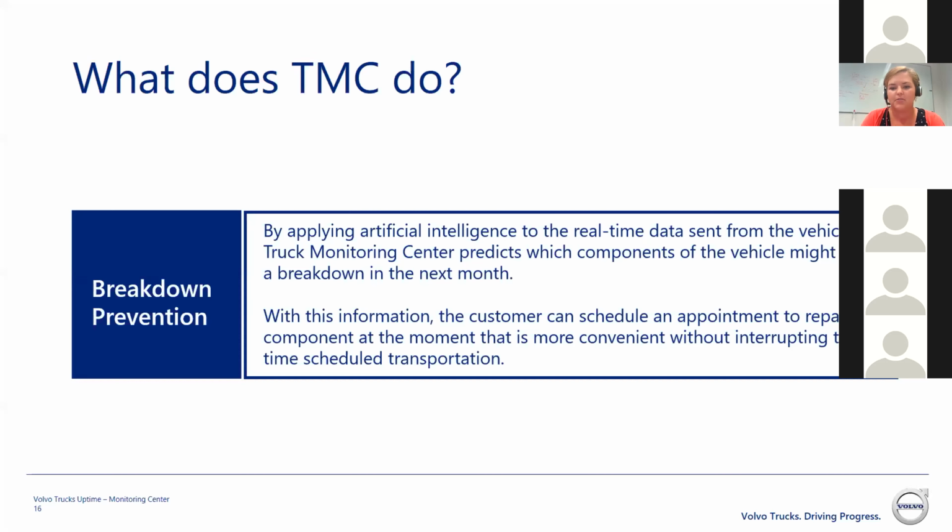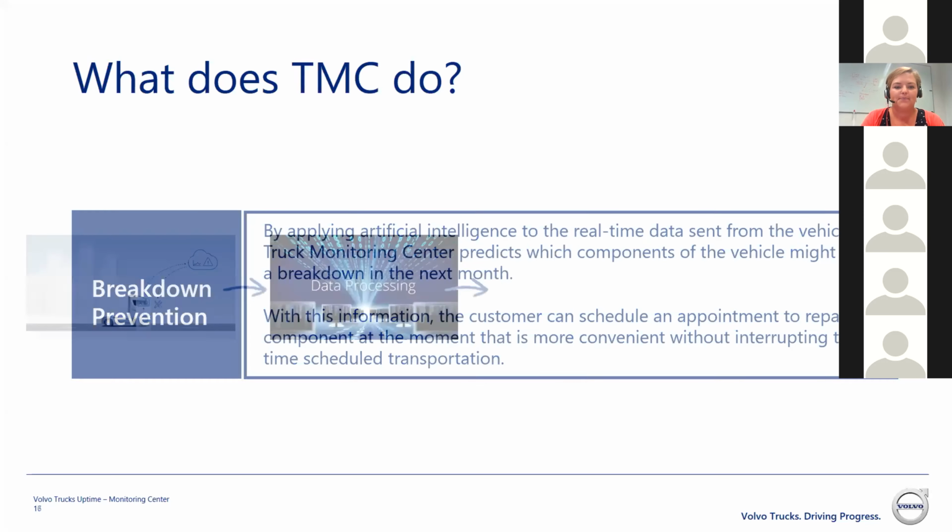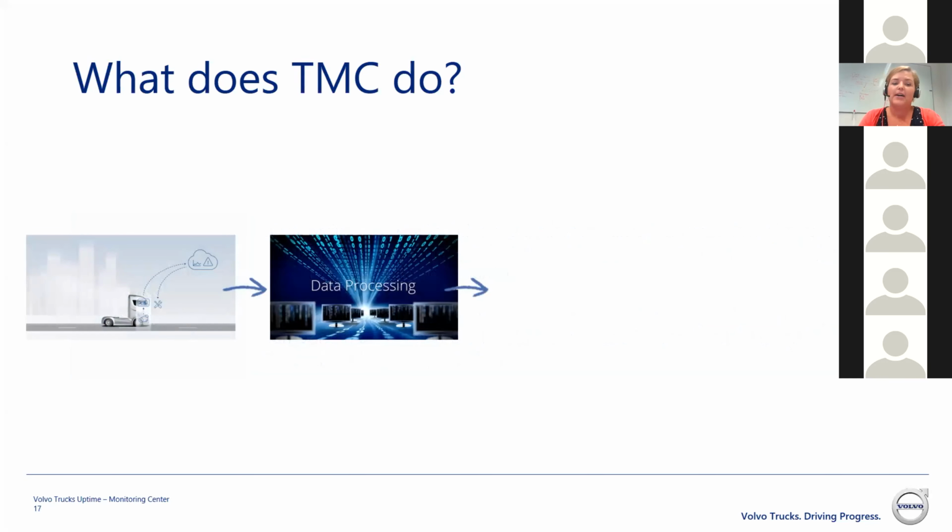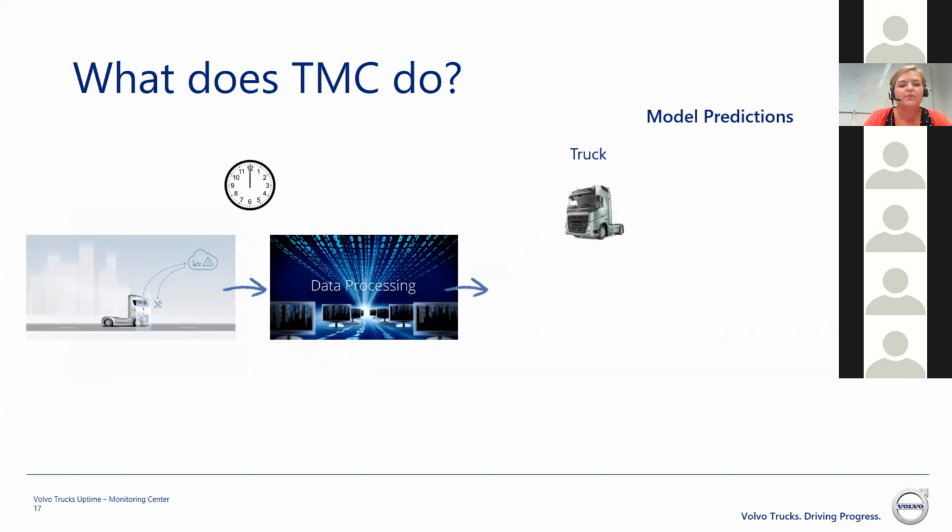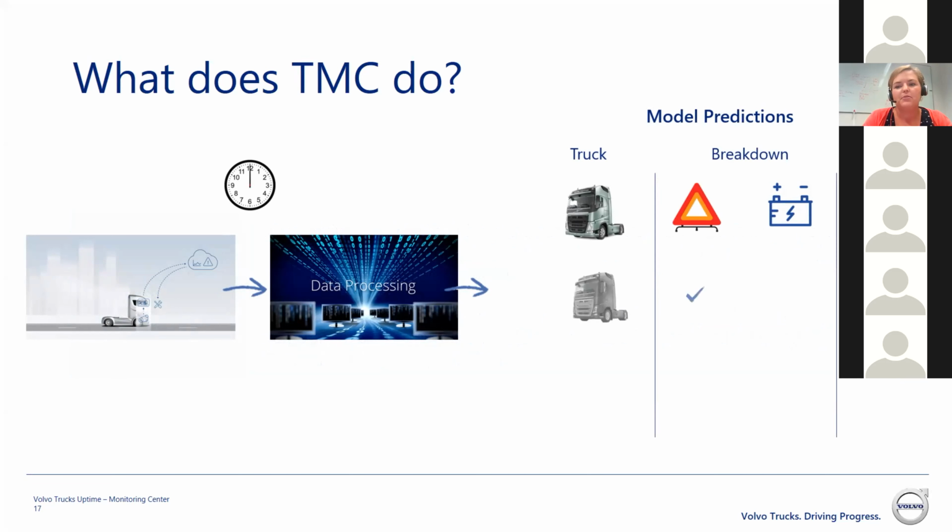In short overview, how do we do that? The data from the vehicle is sent around the clock to our servers, and every 2 hours we run all our models. Then we can predict for each truck in our fleet, for all the trucks we monitor, whether or not there will be a breakdown in so many days for which specific component. At the moment, we have prevented about 16,633 breakdowns on the road. This might seem not quite a lot, but it is for us, as we only started 3.5 years ago.